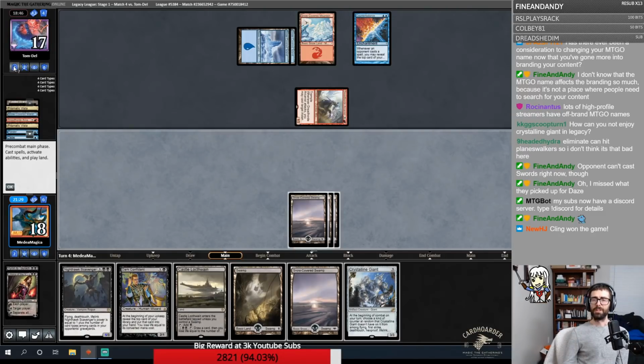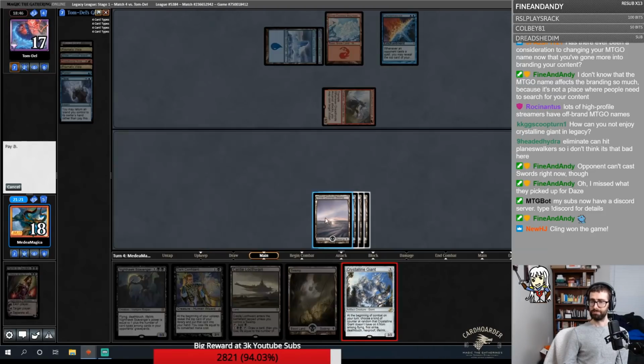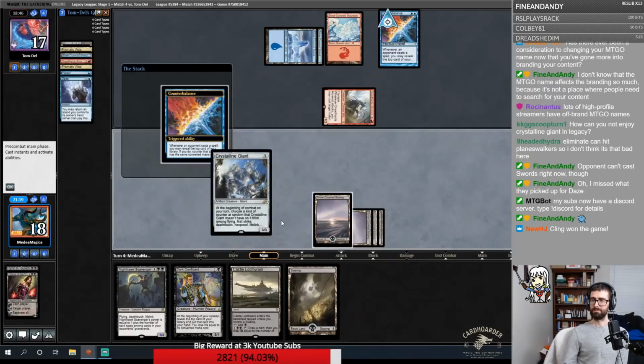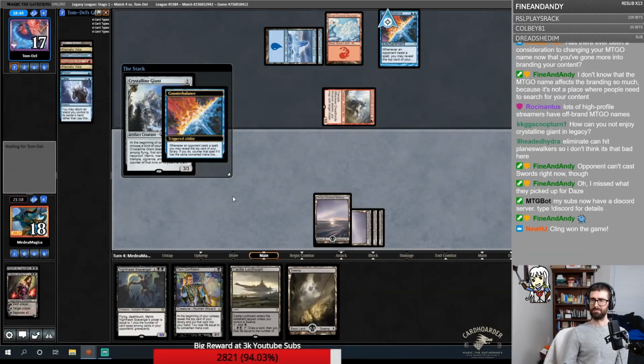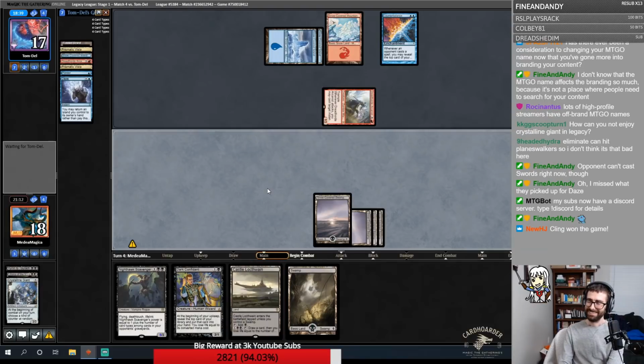There's not a removal spell in here yet, right? There's not. I'm going to play Crystalline Giant and hope that it gets either a +1/+1 counter or hexproof. God damn it. Like, can't catch a break here.